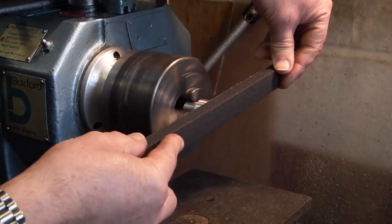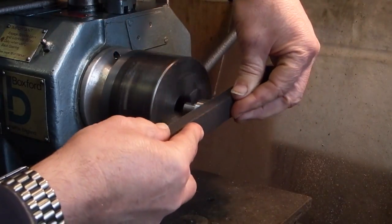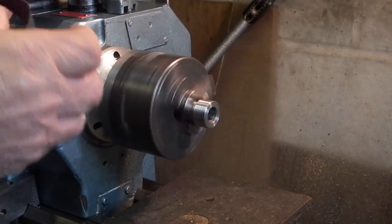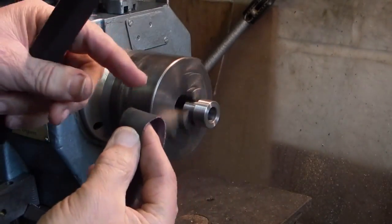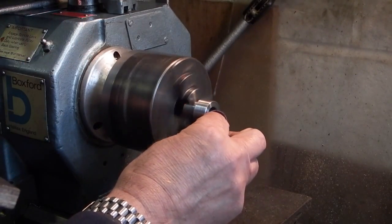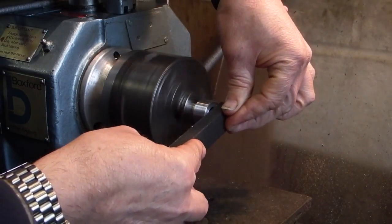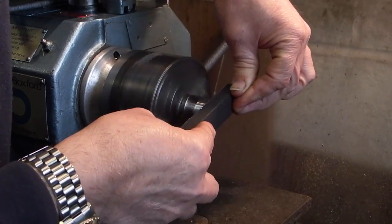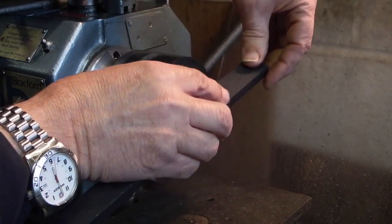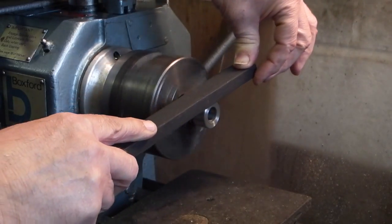You can use it on the front of a piece. You can see there I could put more pressure on that than I could do with the loose piece of emery with your finger inside. Because what you're doing, you're putting your fingers curved so you've not got a flat contact with the emery to the metal. So on here you can fold that down tight, you can push hard on it, polish the edge. Also you can use it on the corners, and you can use it like a file to give you a better finish.